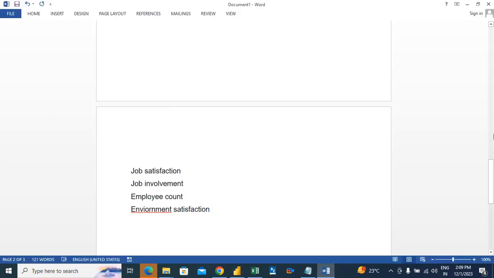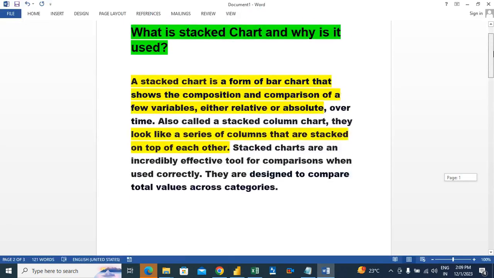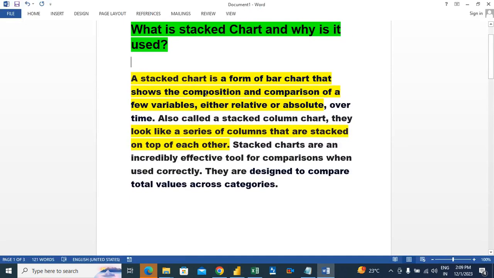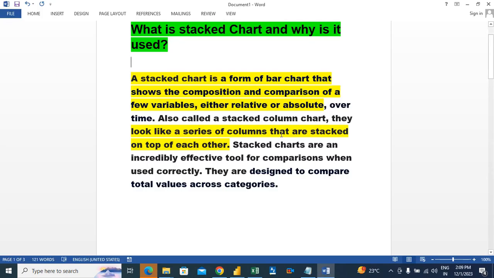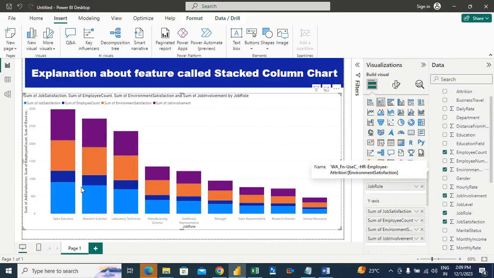Let's go back to the definition, and that will help you understand much better. It says composition and comparison of a few variables, either relative. So here's the thing: you have these four things that we are going to compare. First let's look at the following job roles.